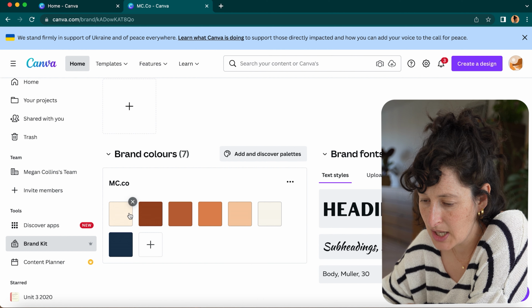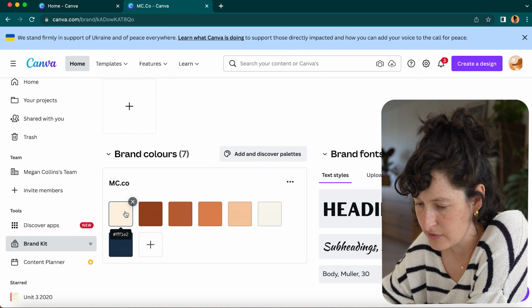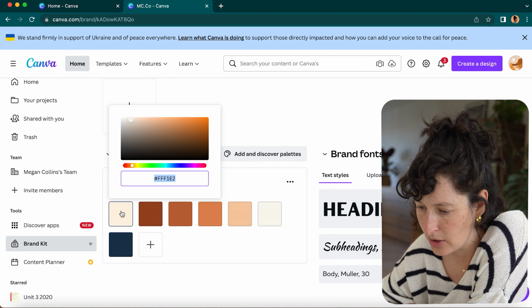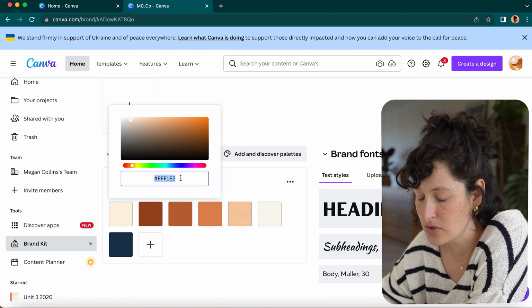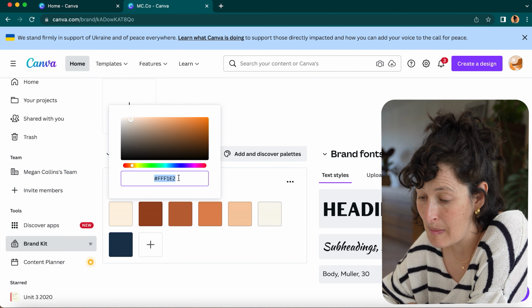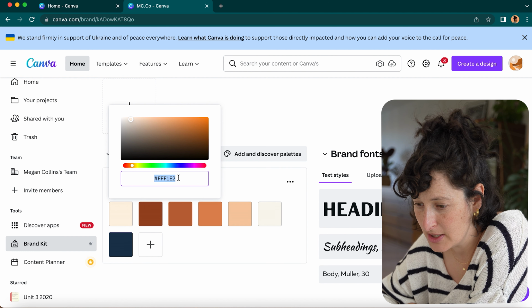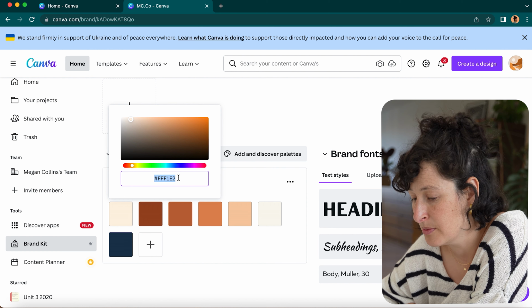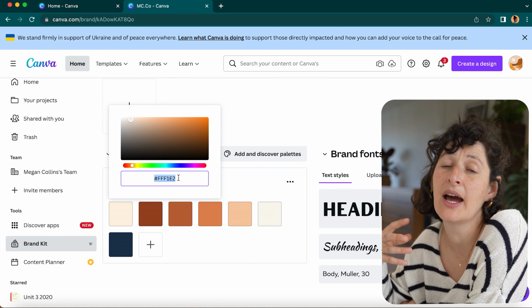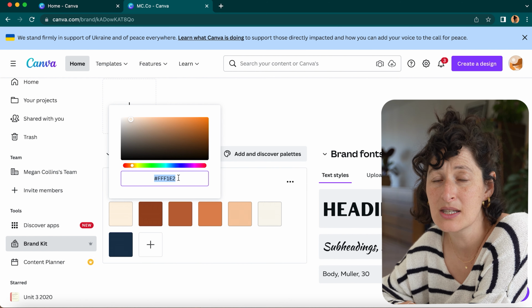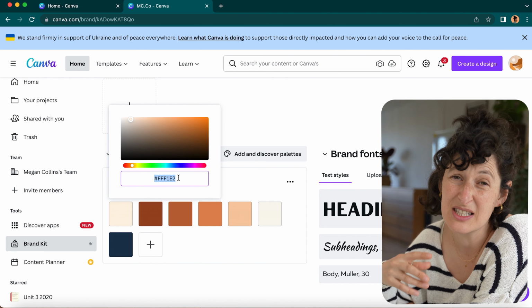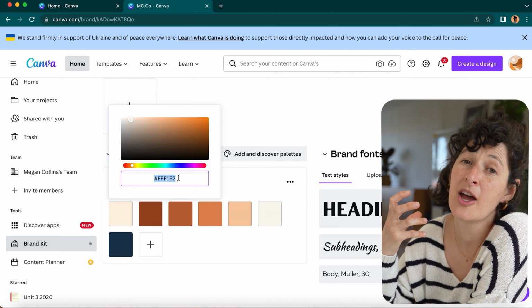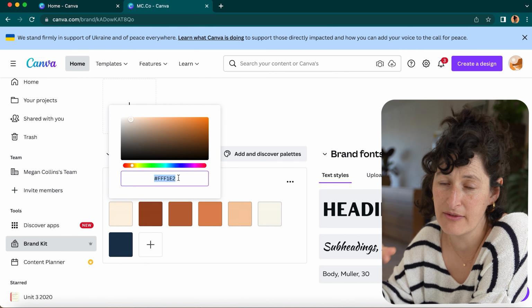When we look at the different colors here, these colors I've chosen for mine, if I hover above or click on one, we see this underneath, which is called a hex code. It's super important to write these down so that you can refer back to them anytime you want to do any kind of branding for your business, in terms of your website or your Instagram, or any posters or flyers, business cards, logos, any of the advertising material that you have for your business.